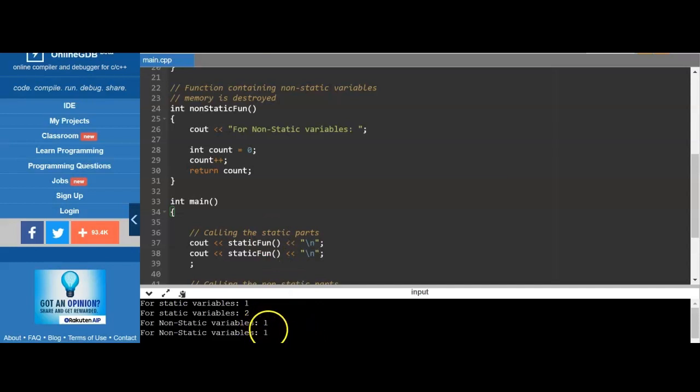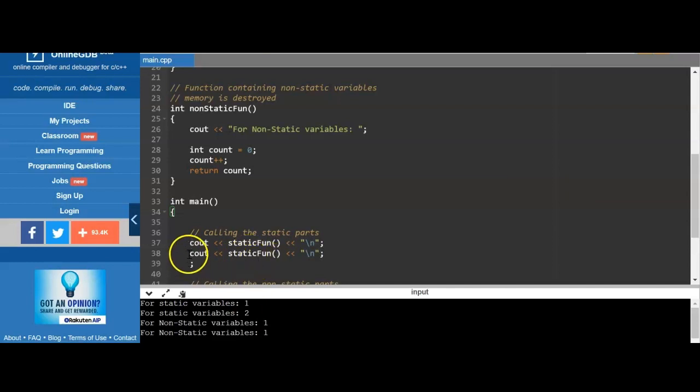Every time the function is called, the value will not be changing. It will act according to the function. But static's property is that it preserves its value, and based on that value, the next operation takes place. That's why the value becomes 1 and then 2 here. If you check the output here, the value is 1 the second time too if you invoke this non-static variable, it will be 1 only. But for the static variable, it will be 2.